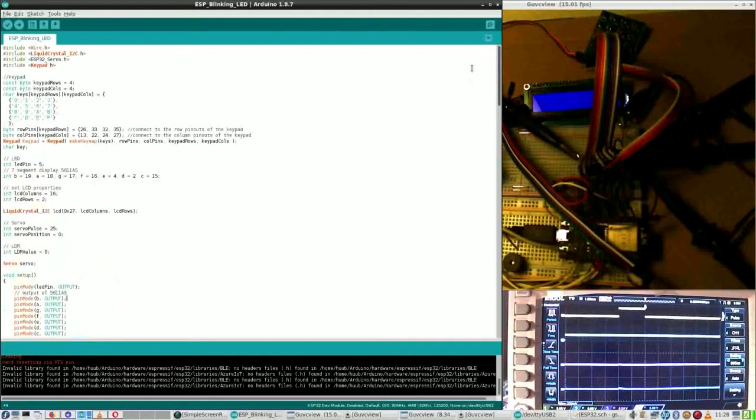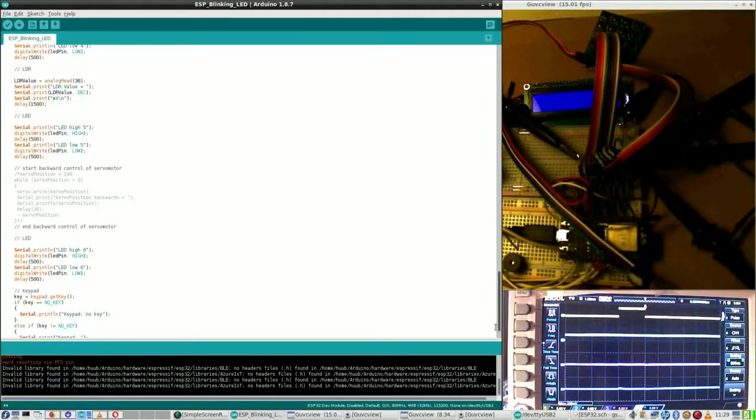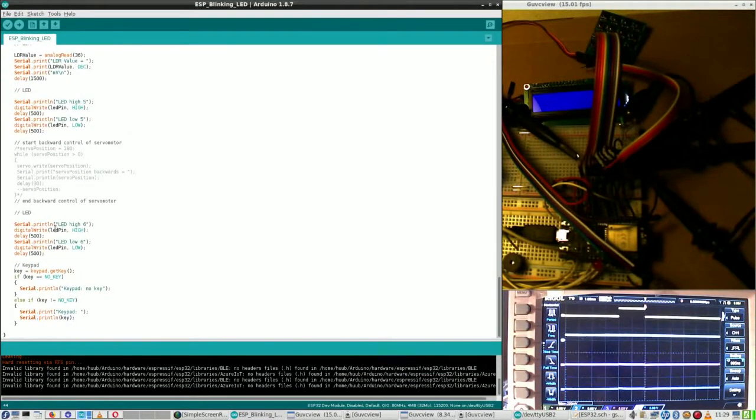I have to keep in mind the pins, and that should be D1. So what if I now put D1 to high? That's a good question. Digital write to D1 high. How about that?